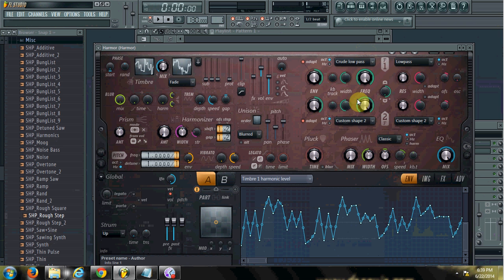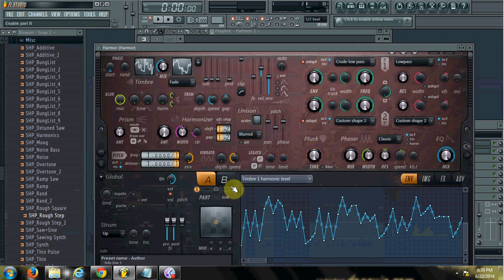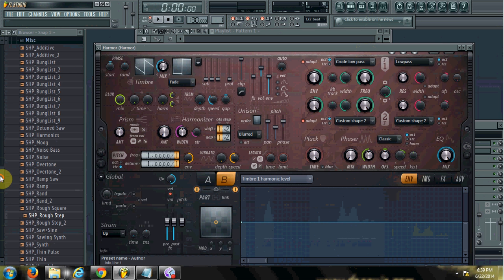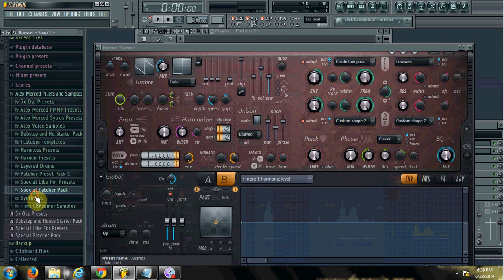Pretty neat, and there's lots of stuff that you can do with Harmor. But another cool thing I can do is that there's two channels in Harmor, A and B, so I could recopy that same sample.